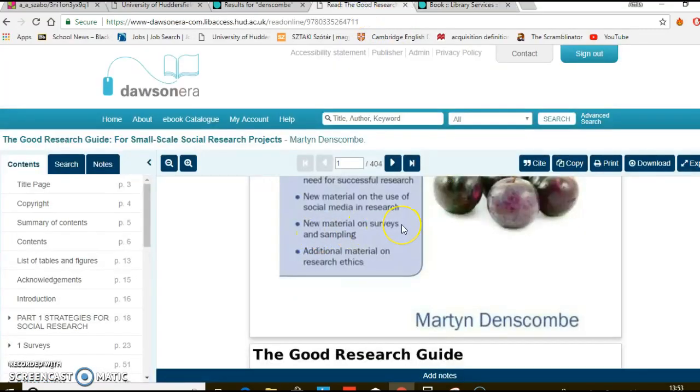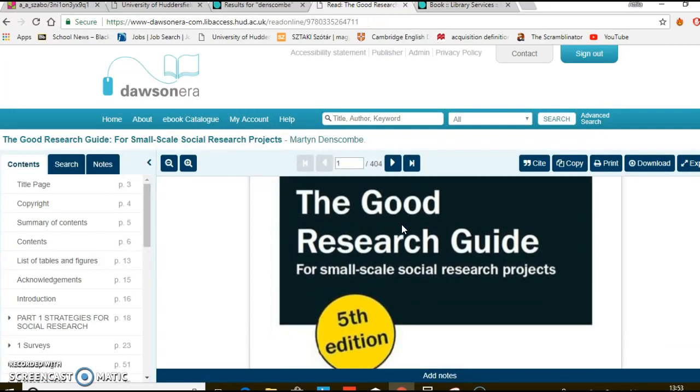Now we need the title of the book. The title of the book is The Good Research Guide for Small-Scale Social Research Projects. Well, this is a good example because here we have a main title, The Good Research Guide, and then we have sort of like a subtitle, if you will, for small-scale social research projects.